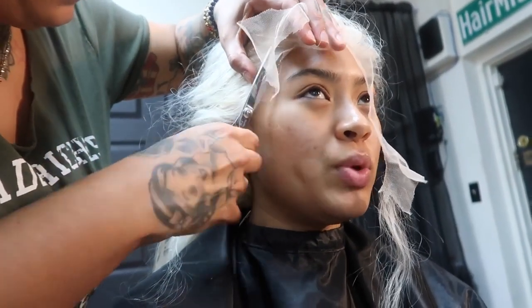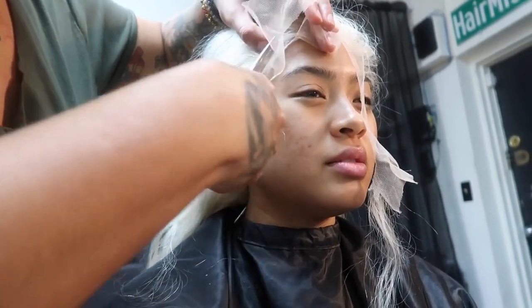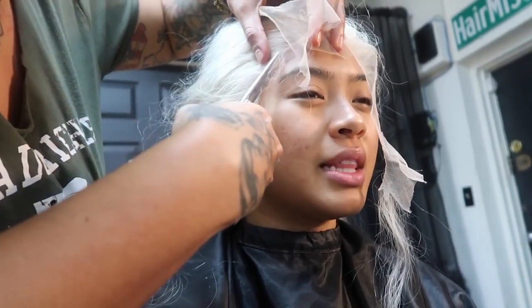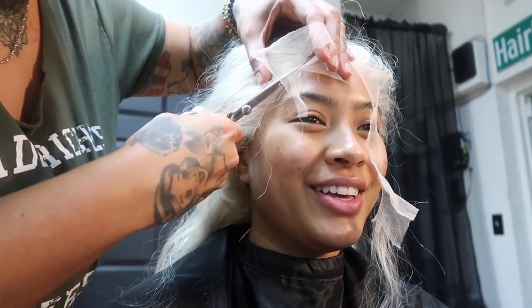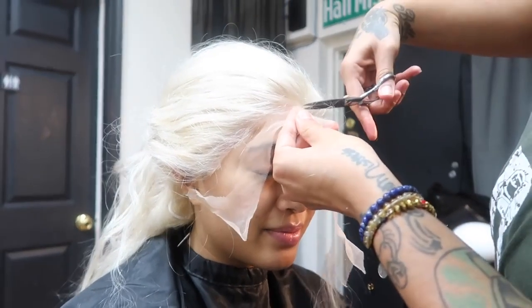This is a glueless wig, but we can still put glue on it. Yes. It's glueless because they put the clips in it. Oh, the clips. Oh, that's the difference. That's right. So the wigs that just require glue don't have clips in them, but you can always add clips to them.